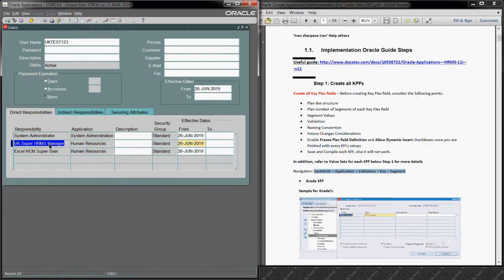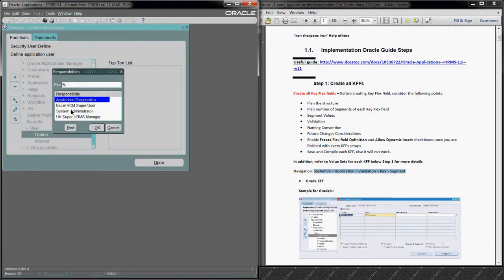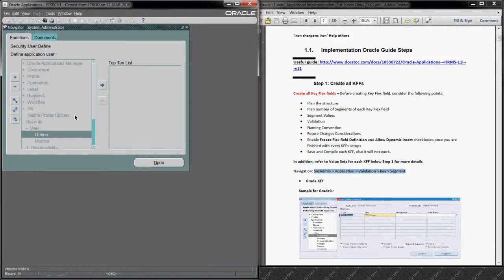That was before I added this, so that I can use it to create a business group, because I cannot create a business group using sysadministrator. I have to create a business group using, like I said, this is Oracle standard. You can actually use Oracle standard to start your setups. It doesn't make any difference. So I added this, and when I added this, what I actually used it to do, let me go back out.